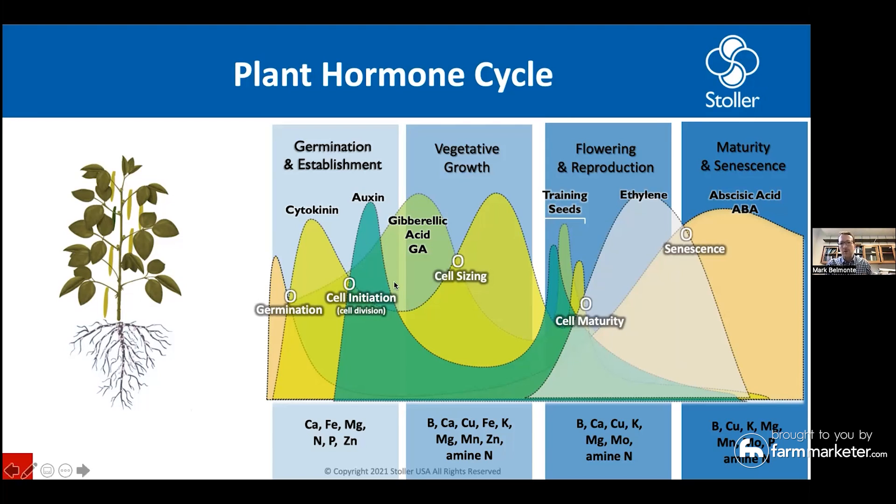They play a role in pretty much every single aspect of crop development as well as crop production. If we take a look at this plant hormone cycle, we can divide it very broadly into two different parts: one during growth and vegetative development, and the other during flowering, reproduction, and maturation. Going from left to right, the first thing we see is early germination as well as crop establishment. Early in the growing season, when those soils are a little bit more cold or a little bit more wet, we want to get that seed out of the ground as quickly as possible. One of the ways the seed does that is by activating growth hormones — cytokinin, auxin, and gibberellic acid — and all three of these plant hormones have to act together, each with a distinct role within the plant.